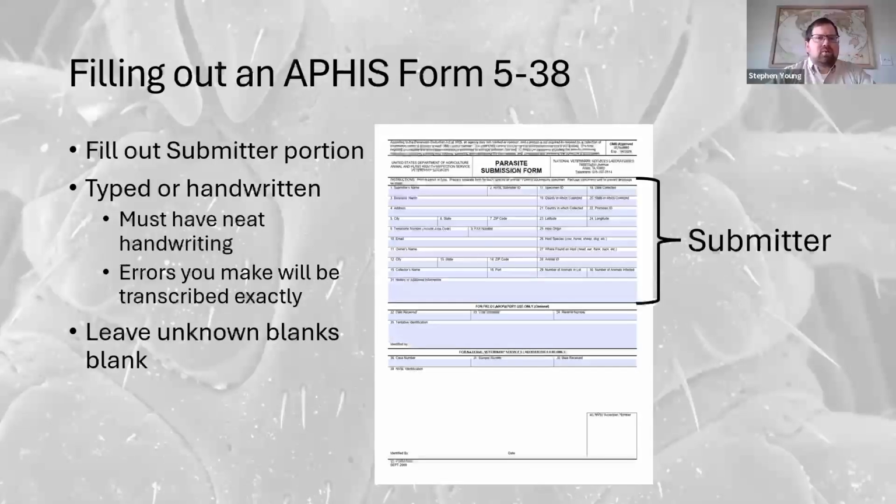And it's divided into 3 different sections. The first section of which is the submitter section. That takes up about half the paper. You don't have to read the little blanks now, but just know that the top half of this is your submitter section that you're going to need to fill out. You're going to want to either type this or handwrite it. If you handwrite it, make sure you have neat handwriting.